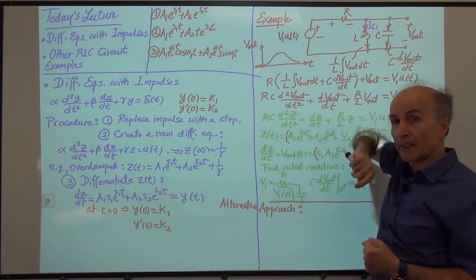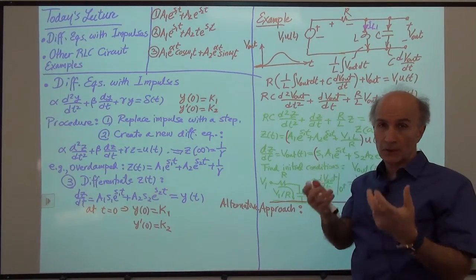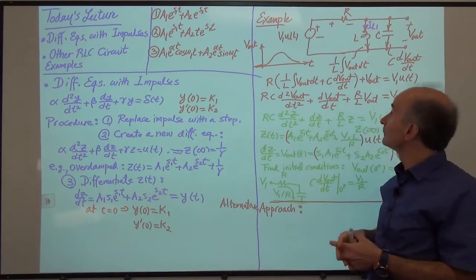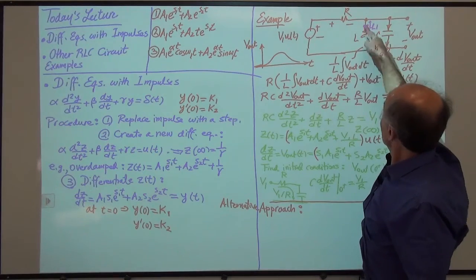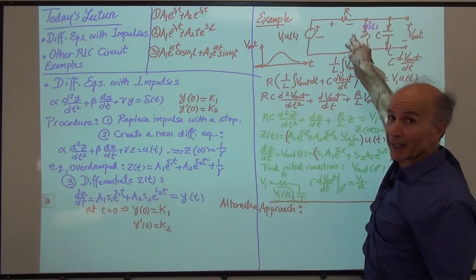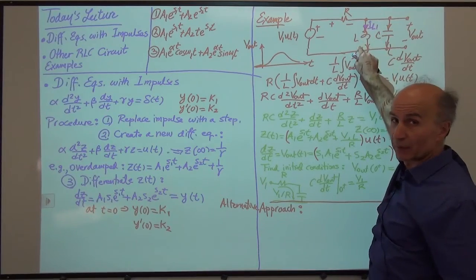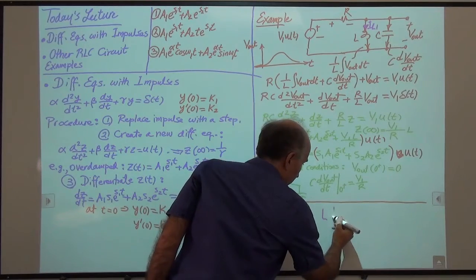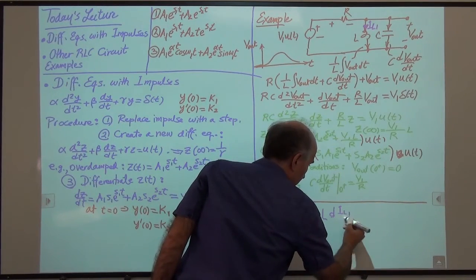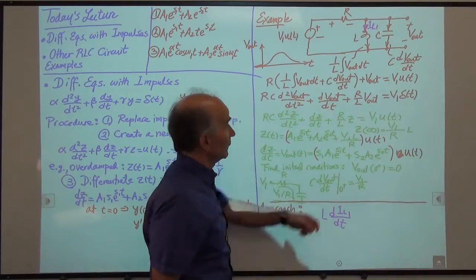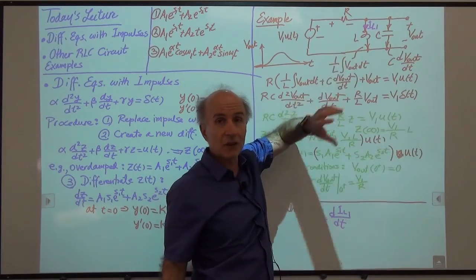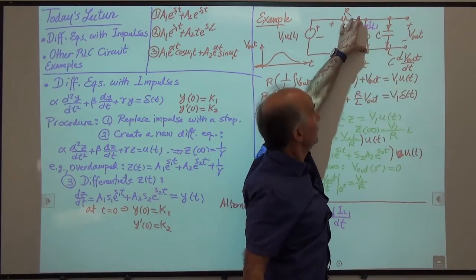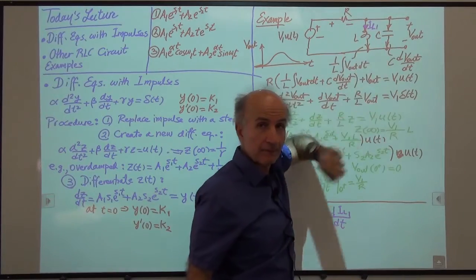So we start from here, and we ask, can we solve the circuit in terms of IL1? Okay, sure, it should be possible. Because this current is called IL1, this voltage will be L dIL1 over dt. This is the voltage across the inductor. I'm avoiding the term V out because right now I am ignoring it. I'm just interested in IL1. So this voltage is equal to L di over dt.